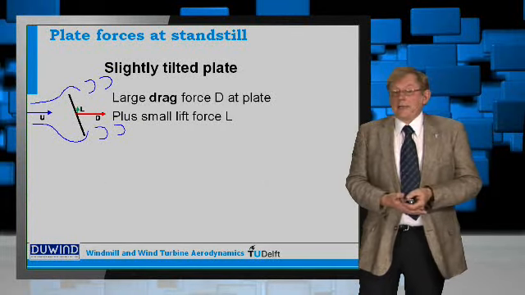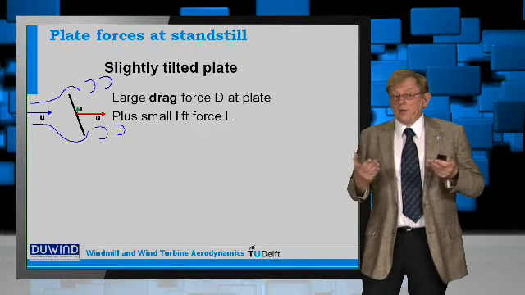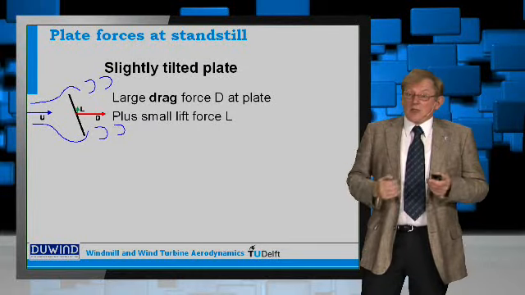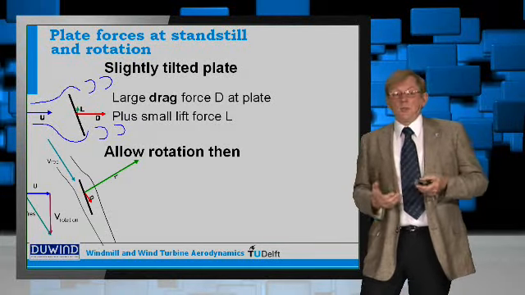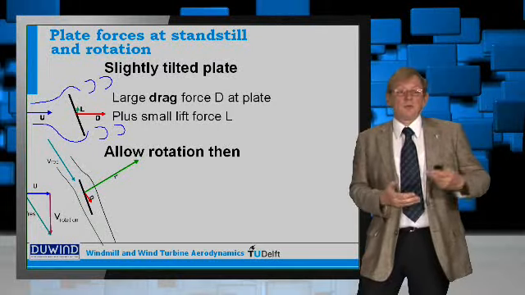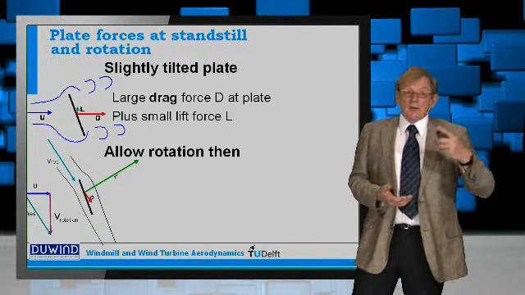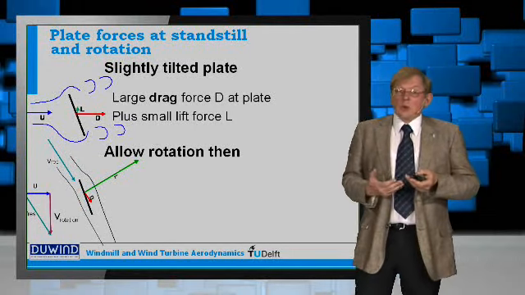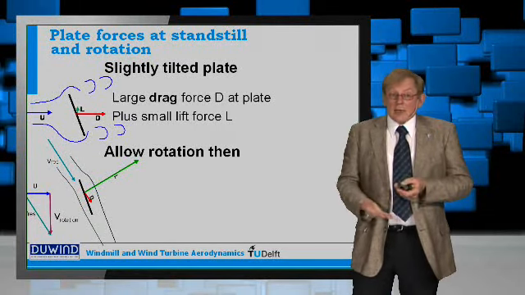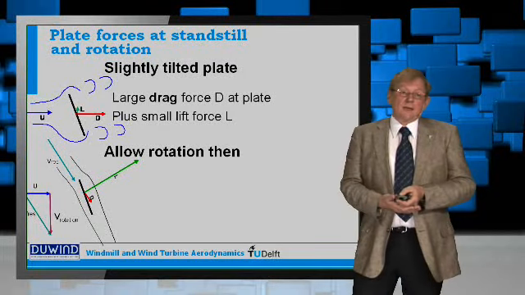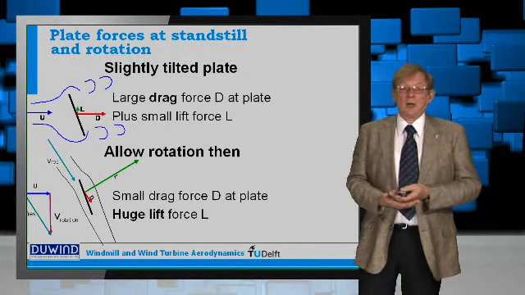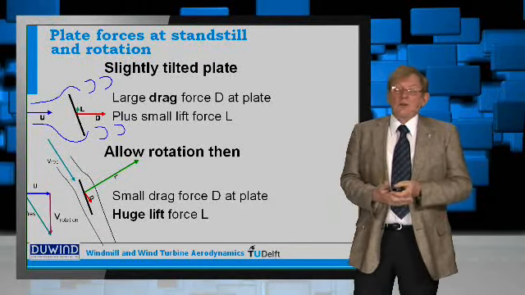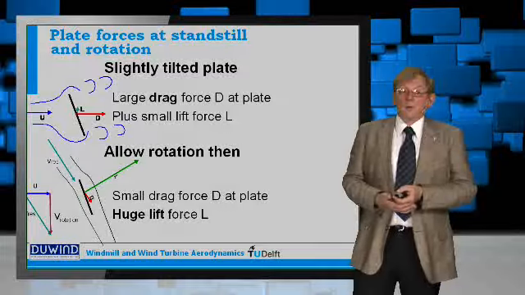Again, this is the slightly tilted plate, and now, from a situation in which the plate is at standstill, we have a plate which is moving or rotating. When you put a rotation on, then on top of the velocity that you have from the wind, you also have the rotational velocity. Those two end up with a total velocity which we call the resulting velocity. And again, when that is under a rather small angle of, let's say, 10 degrees, then you end up with a huge amount of lift. And that huge amount of lift, that's the key issue, so to say, for understanding the aerodynamics of wind turbines.